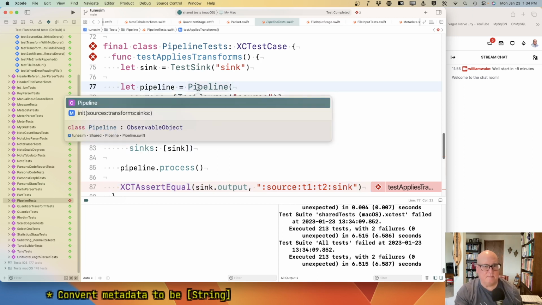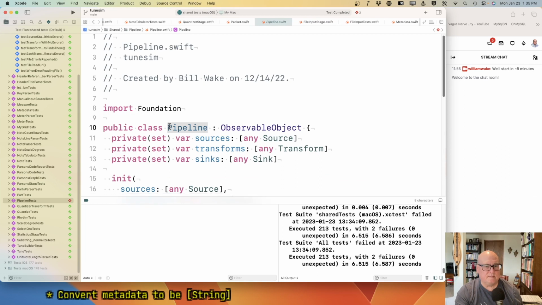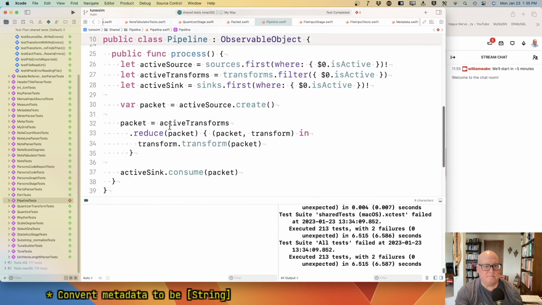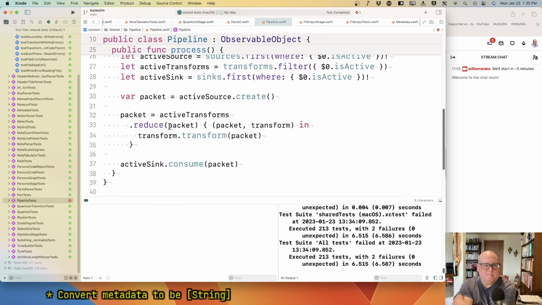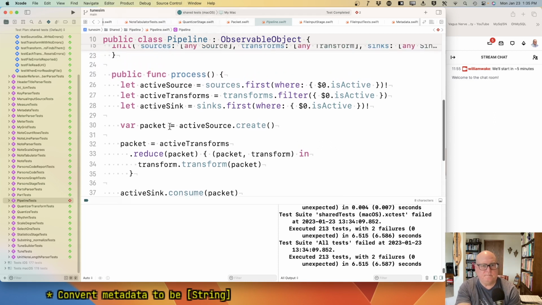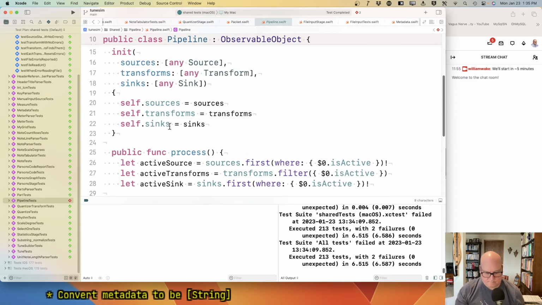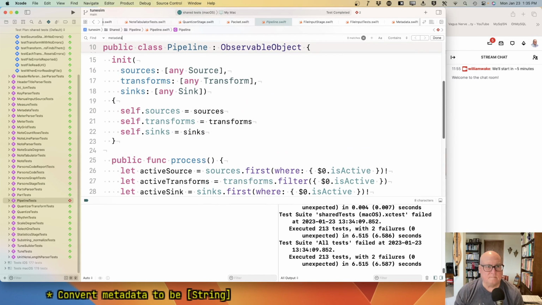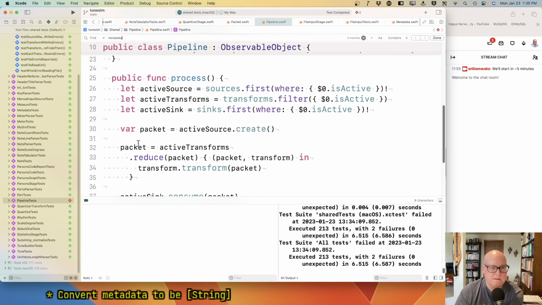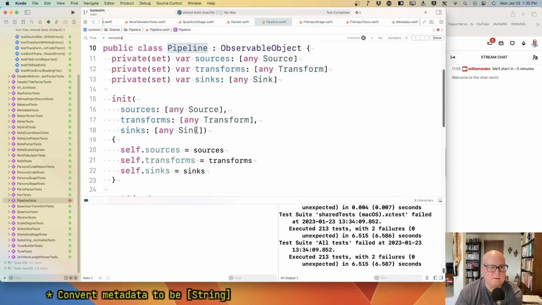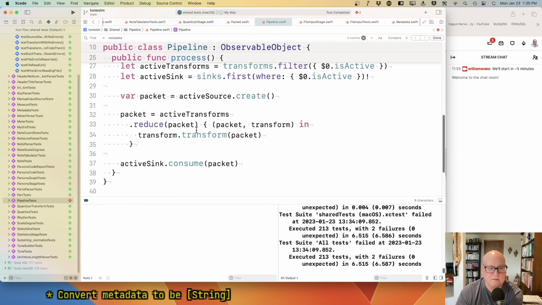Let's see, pipeline. Doesn't mention metadata, so it's coming from these transforms.